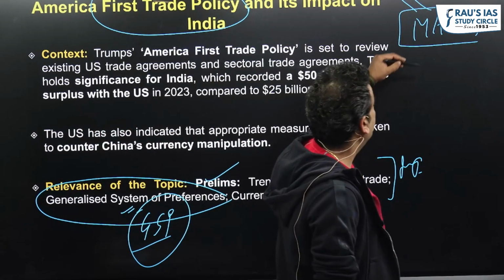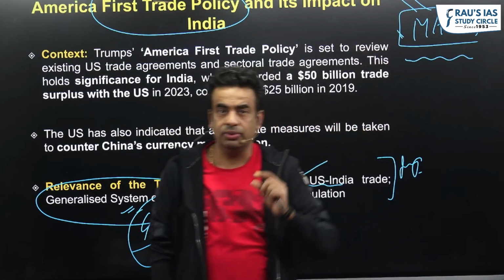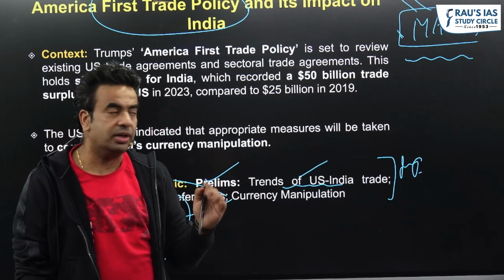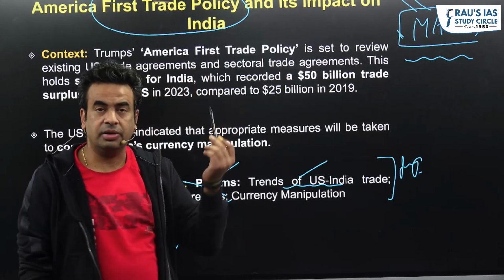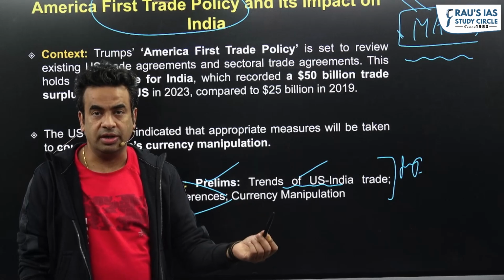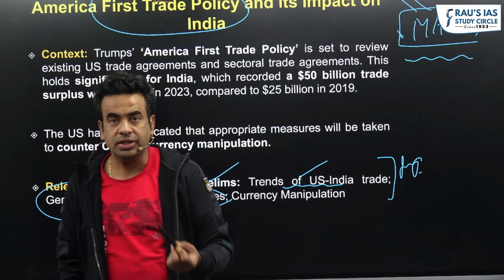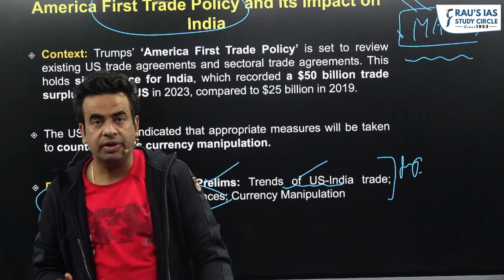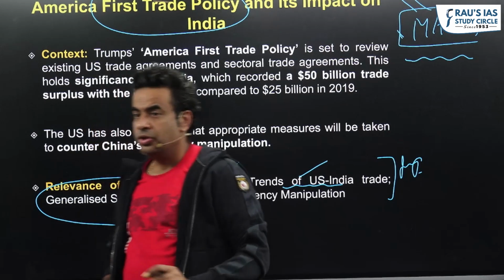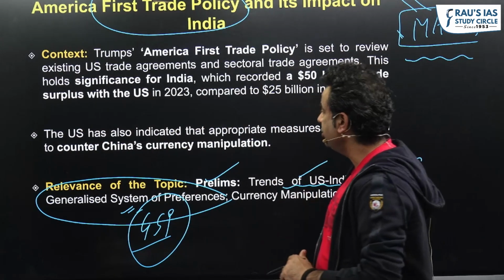MAGA stands for Make America Great Again. In many of his electoral speeches, Trump has used this word, saying he is going to make America great again. So in that, Trump is very clear. He is going to use tariffs as a measure to serve US interests, because according to the US, countries like India and China are taking a lot of advantage by maintaining a high trade deficit with the US. So the US wants to pursue protectionist policies to bring this trade deficit down.